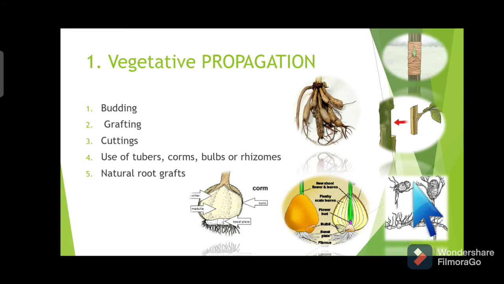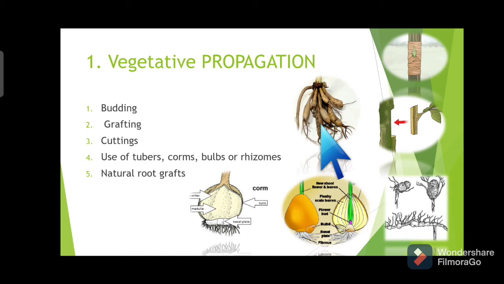Now, the viruses present in the mother plant from which all these organs are taken will be transmitted to the progeny. When these plants are planted in the field, the progeny will have the virus. So transmission of viruses by vegetative propagation makes the new plant, the progeny, become infected by these viruses.